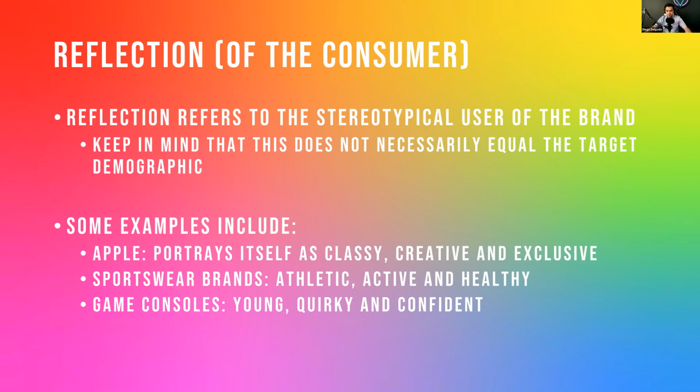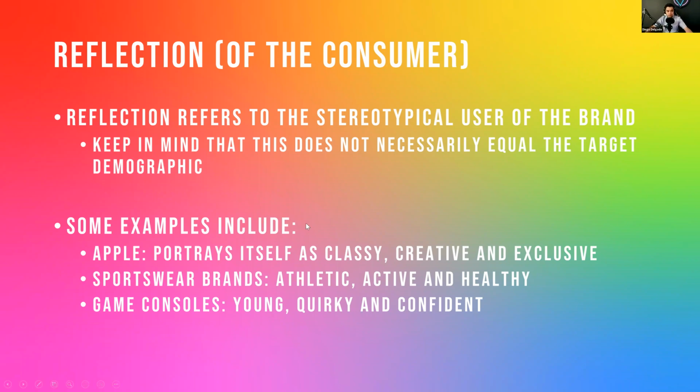Sportswear brands are a great example of this. The stereotype might be athletes, really sporty and active and healthy people, when in reality, there's plenty of people that buy sportswear that are not necessarily in that category exclusively. Game consoles, the companies that develop game consoles. The stereotype is they're mostly young, they're quirky and confident, and they're a little bit silly and stuff like that. Plenty of people buy game consoles. It's not exclusive to that demographic.